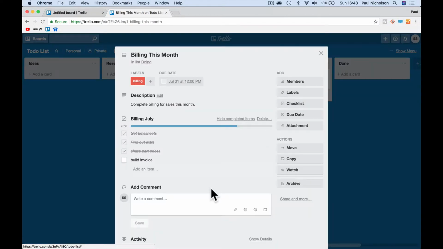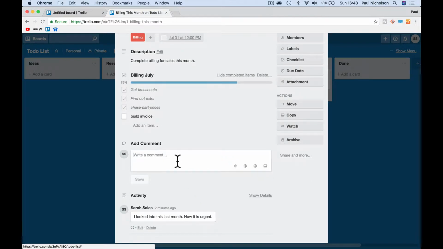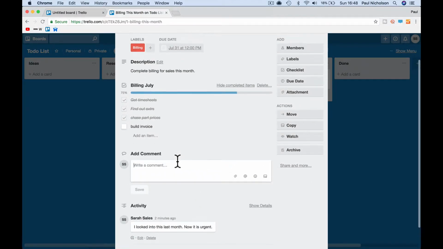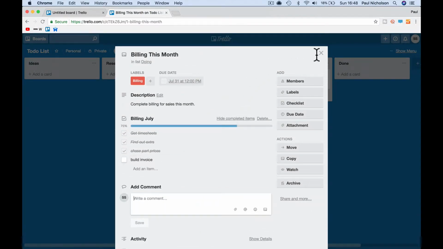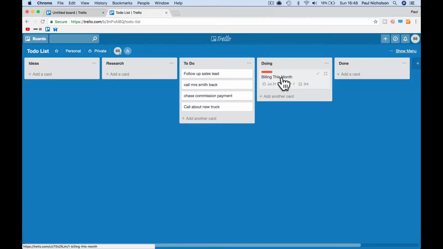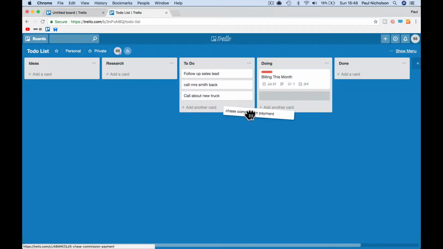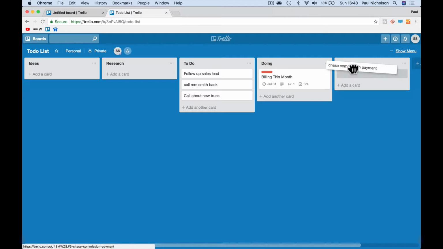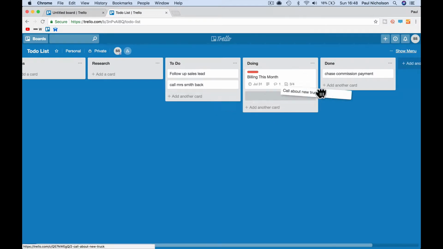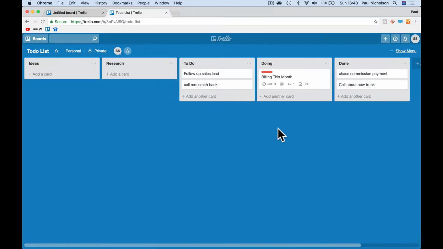Now, this is always good when other people have written comments, and we're going to get into teams and sharing other stuff in these comments further down the line. But you're getting the point that it's a really quick way to just add and drop things around, move things around. Yep, I've done that. I've called about that. I've done it. You know, or I've had an idea.